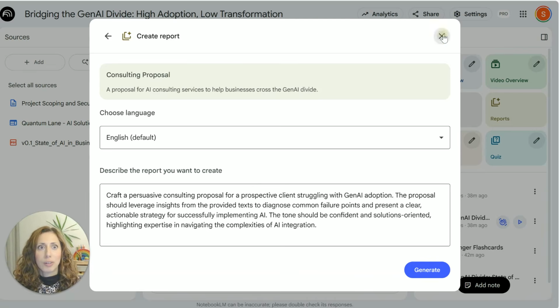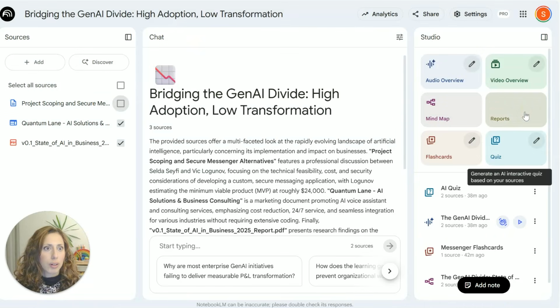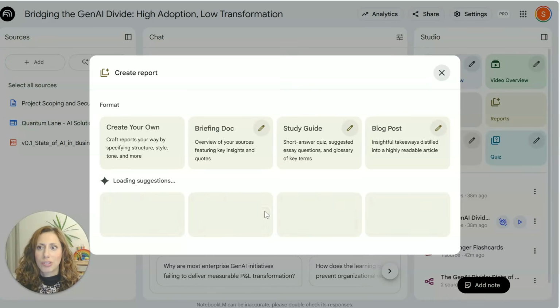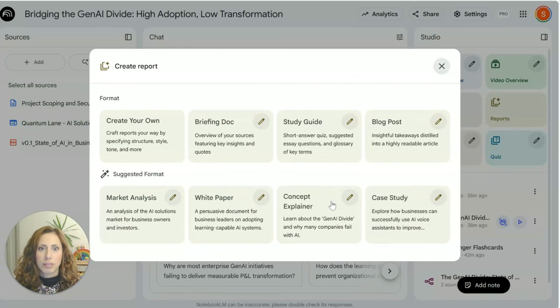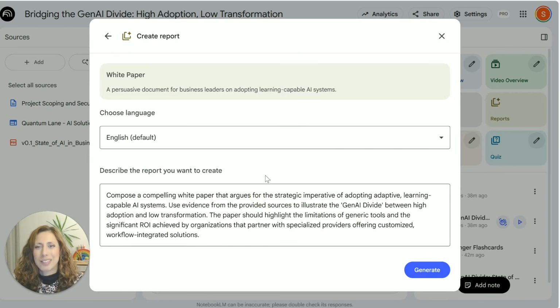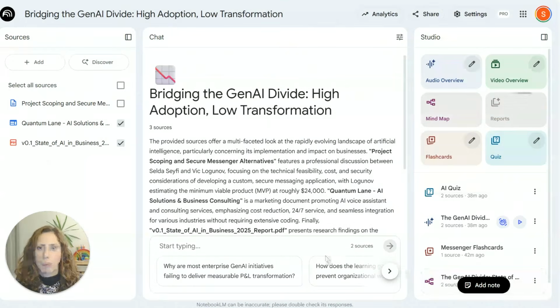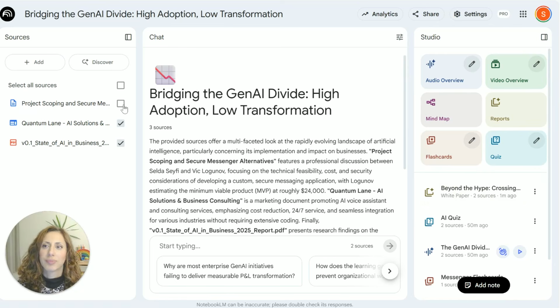Okay, so what I might do is I might just test this out. I'm just going to unclick this one. I'm going to go to reports, and I'm going to go to consulting report, and let's see what happens, if it ever loads. It's disappeared. Interesting. Okay, this is all good data points for our conversation here. Let's go to white paper and see what that does, because that's very similar to what I would want to see out of this. So let's generate a white paper based on another white paper and my business website. So let's see. Okay, it took a few minutes, but we've got our report ready now.